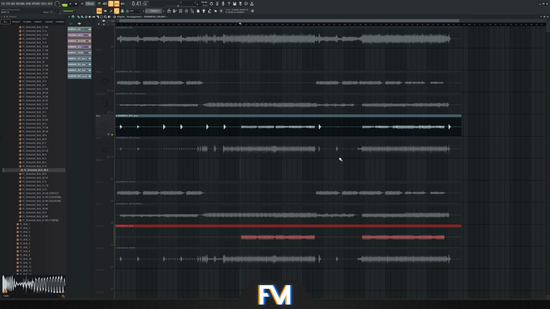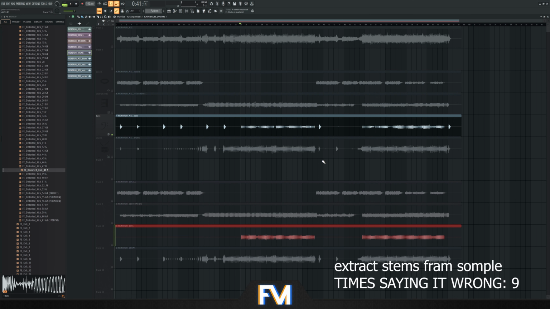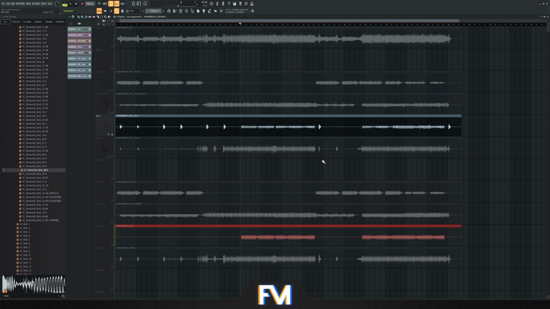So basically every track I've tried with this has the same kind of bass sound. At some point I was like, wow, does everyone use the same bass these days? But yeah, that's just the extract from stem feature doing its thing. Being trained on a certain frequency spectrum, it actually makes it sound different.